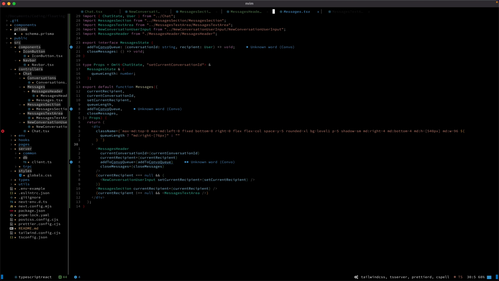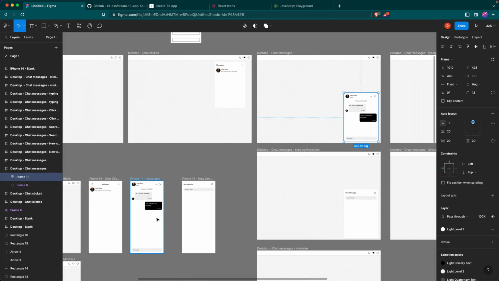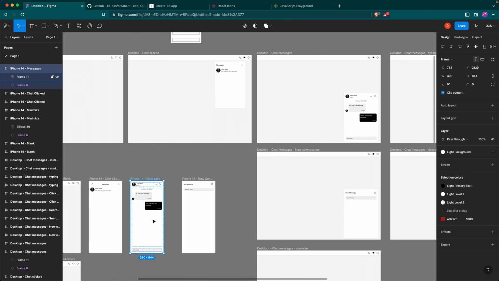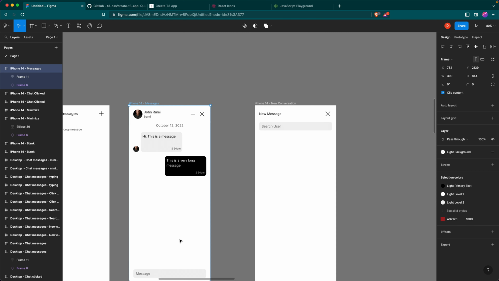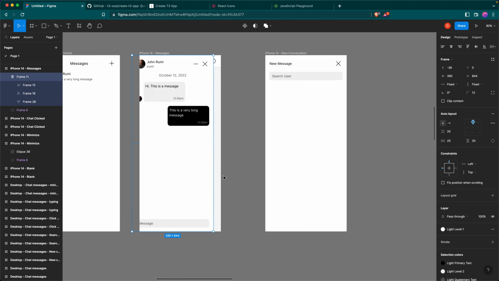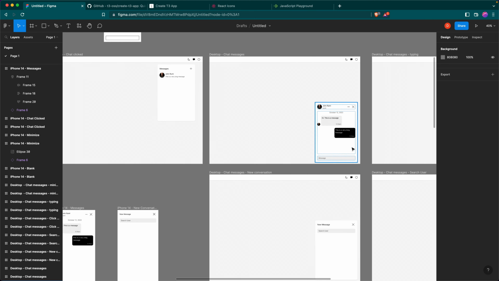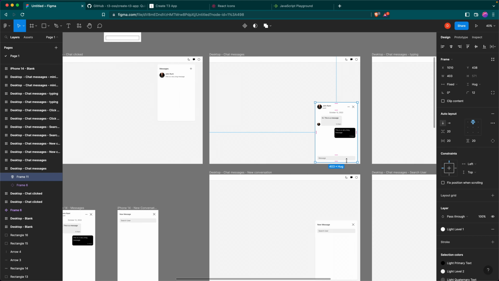The reason why I want to do this for medium is because on mobile, our messages is going to cover everything. If we were to shift this over to the right, it'll look kind of like this, which we really don't want. So we're going to leave this alone, but we are going to shift medium on up over to the right.